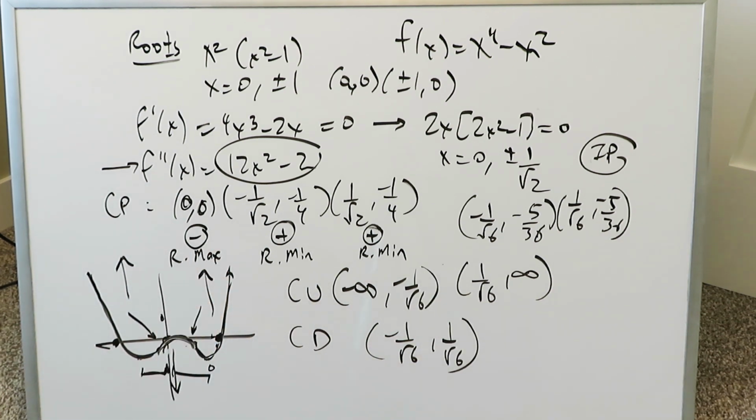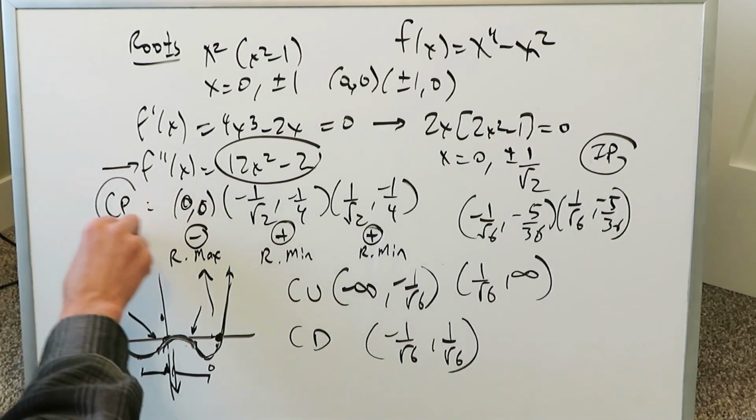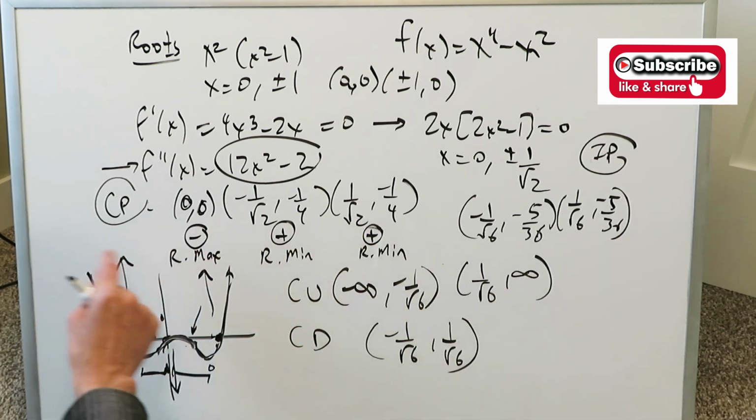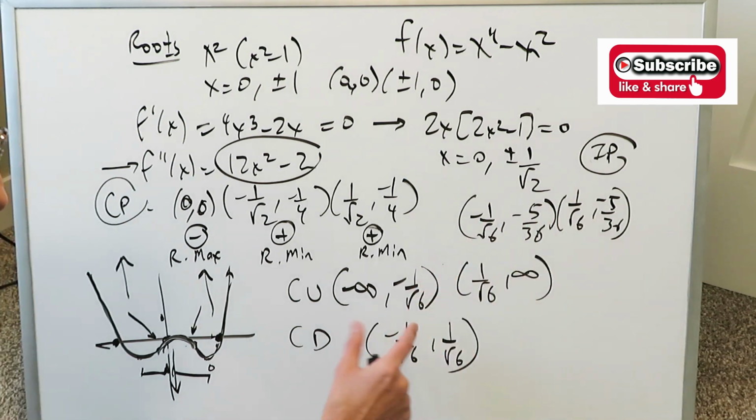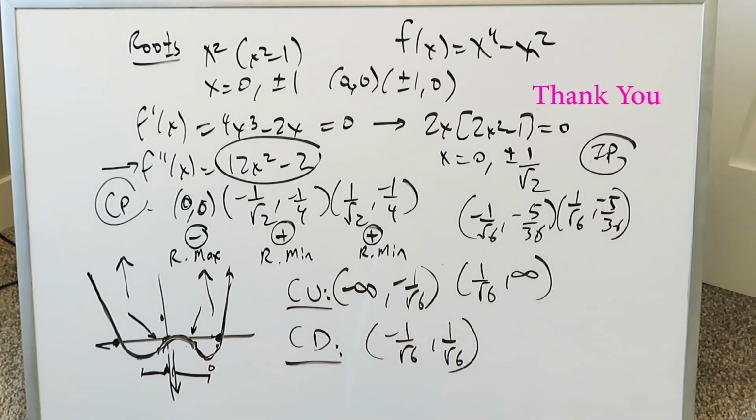So everything has been solved for you. We have the roots, we have the critical points, 3 of them right here. One of the critical points was actually your local maximum. We have everything here with regards to your local extremes, your two inflection points, and everything related to your concavity intervals, and everything has been completed for you.